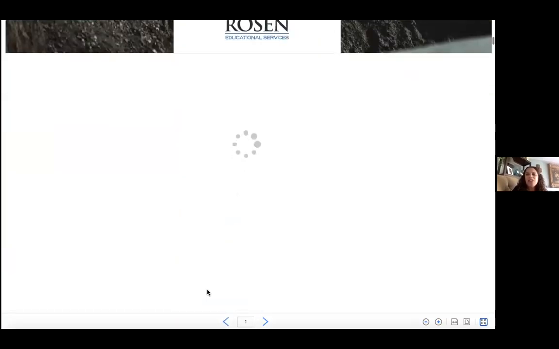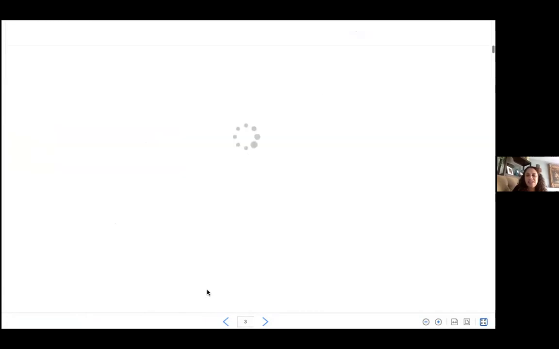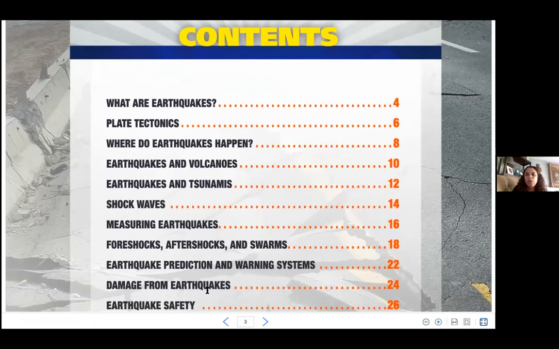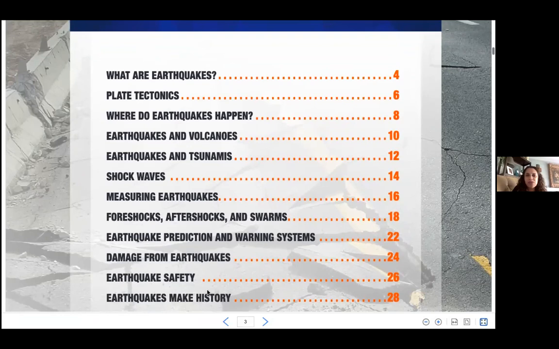And as I scroll, we're going to most likely come to the table of contents. And I know that Ms. Hernandez and Ms. Williamson have already pretty much covered those. But one thing I just wanted to point out when it comes to middle school students is that the table of contents is really helpful because this is a time frame when they start learning how to do research papers and so forth. And research papers don't tend to be generally broad. They tend to be distinctive in terms of specific things that they want to focus on. So a student might not want to read this whole entire book. They might just want to focus on certain particular aspects of the book.